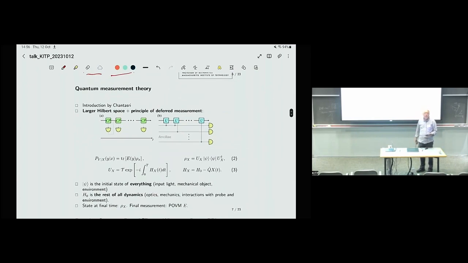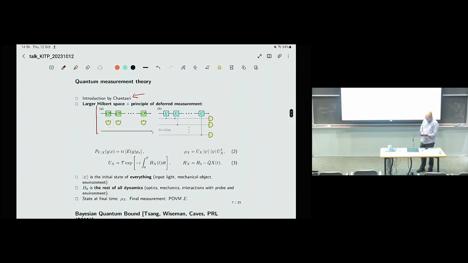Okay, now we want to include quantum mechanics in the problem. Aria gave a nice introduction at the program about continuous measurements, and it's recorded, so you should take a look. You can model continuous measurements using the standard open quantum system theory: CP maps, Lindblad, Kraus operators, all that. That's one way. But another way that is much easier for us, if we want to calculate all these quantum bounds, is to go to the church, so to speak, in theorist language. Go to the church of the larger Hilbert space. Include everything that is relevant to the sensor, to the dynamical system. So include all the degrees of freedom, include the light, include the mechanics, include the environment.